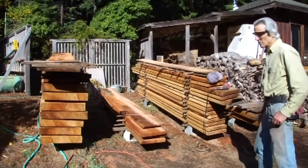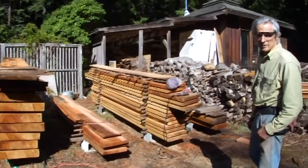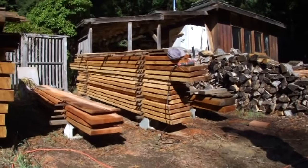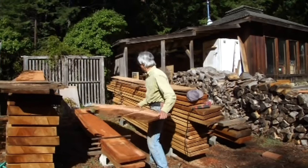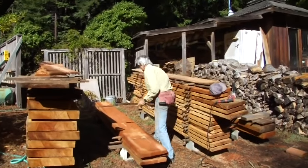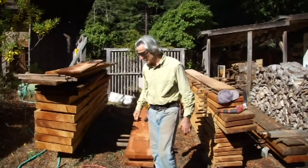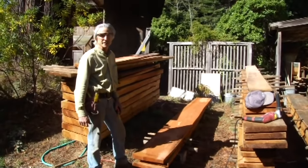On the left are the 4x slabs — 4 inches by 20 or 18 inches. Most have already been cut up for the 4x6s needed on the deck; there was a whole stack as tall as that. A lot of the 2x material has been cut too, though a little more is still needed. What needs to happen now is cutting a straight line rip so it can go onto the table saw.